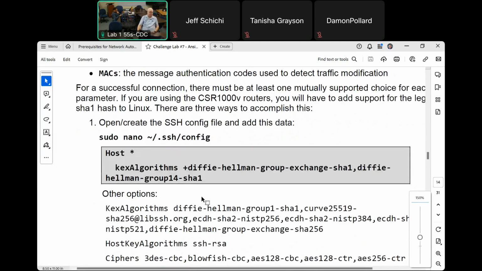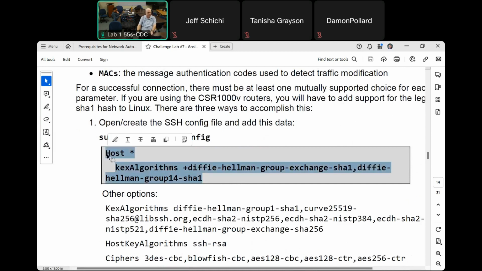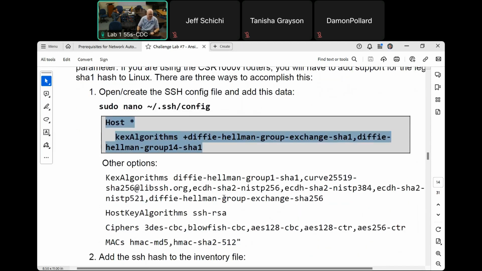So we're going to nano into ~/.ssh, meaning that it's hidden, /config. And then we would want this Host, indent, KexAlgorithms, and then add those two things that it just told us we couldn't use. And again, it's got some options for other things. So if you need to get to your Raspberry Pi or Windows, you have to have some of these other encryption type things to go through and set those up.